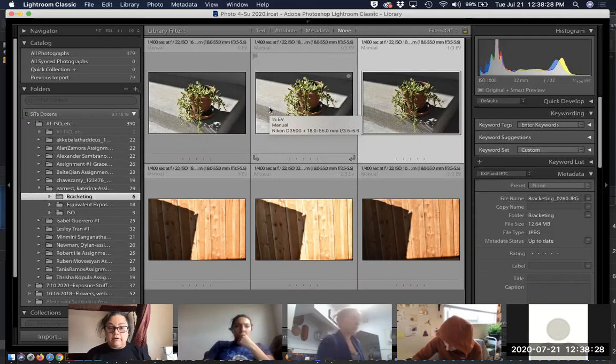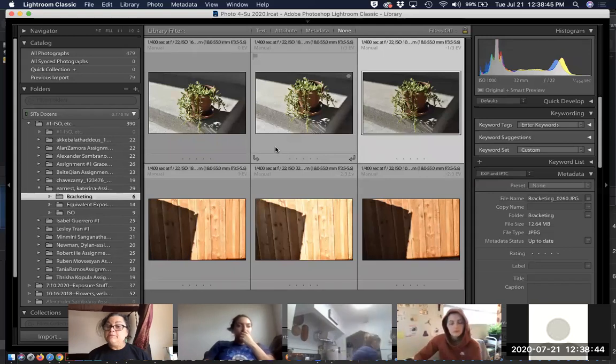If for your own purposes 1/3 of a stop works, that's great. And the purpose of bracketing, of course, is to make an exposure that is correct, especially in lighting situations such as the ones that you have here, where there's a lot of contrast, a great difference between highlights and shadows. And so that's great.